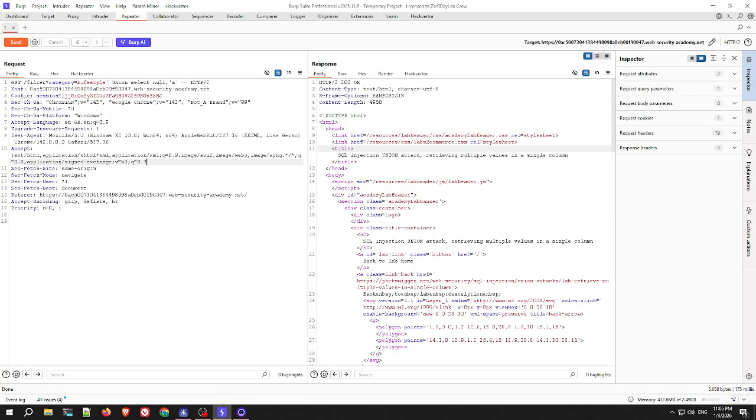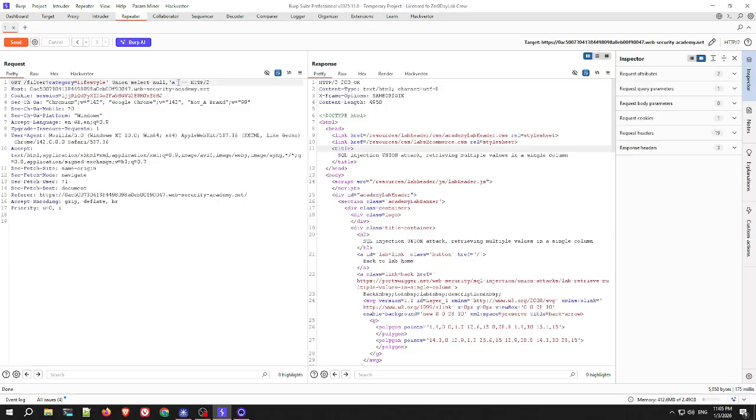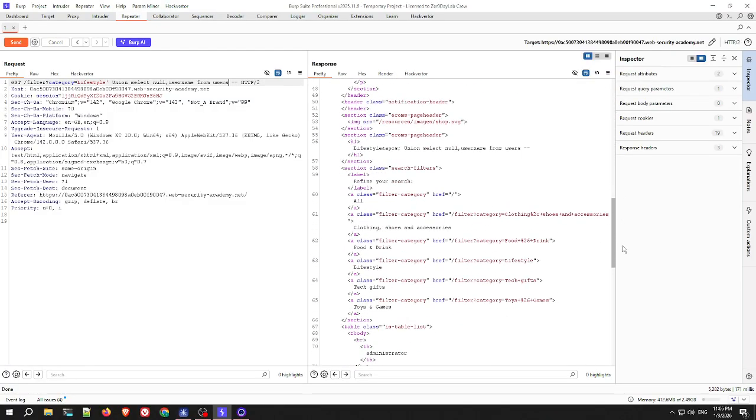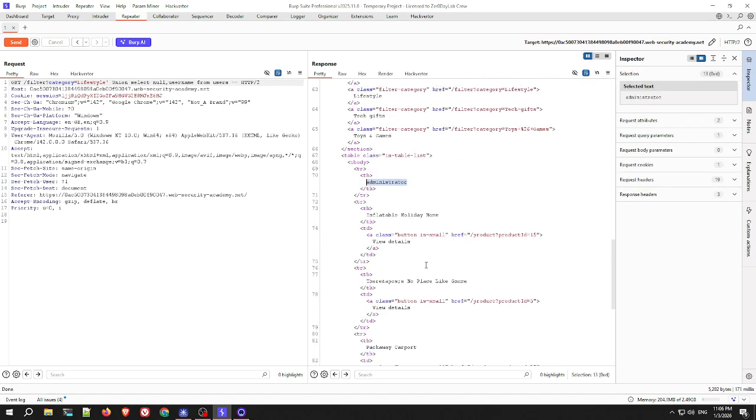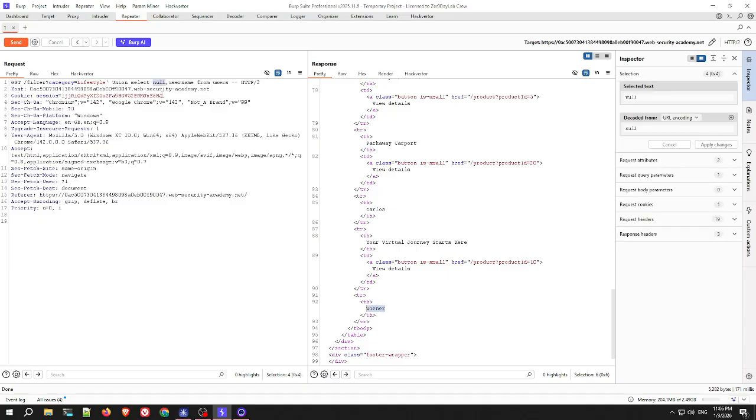Let's try it: select username from users, and let's see what we get. We get administrator, carlos, and wiener. So the thing is, now we can't use password here or any other column name, because this first column is not accepting the string value.